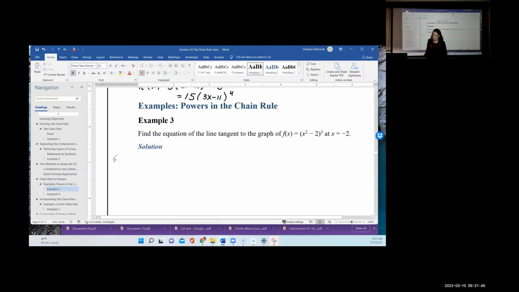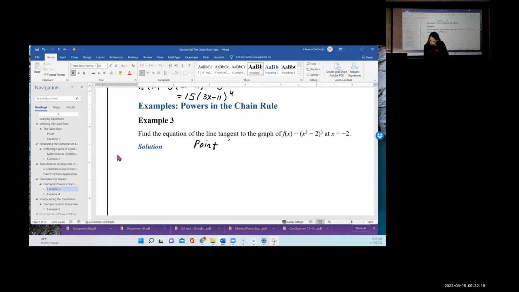Let's practice this again. First thing we want to do on this one, we want to find the derivative because we're looking for the tangent line equation at a particular point at x equal -2. So we need 2 pieces of information. We need a point on the original function, and then we need the slope of the tangent line from the derivative. So remember, the point comes from the original function, not the derivative, but the slope of the tangent line comes from the derivative.